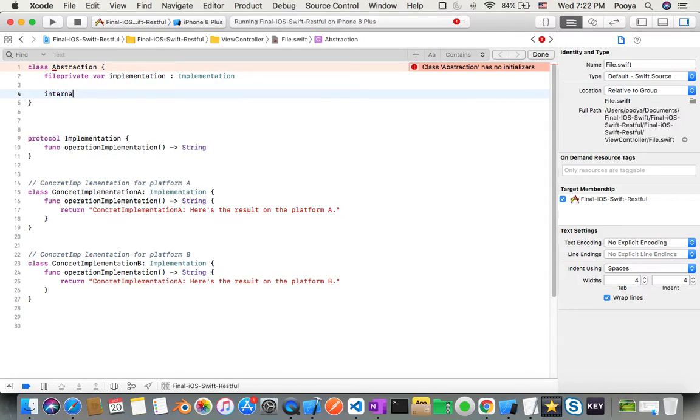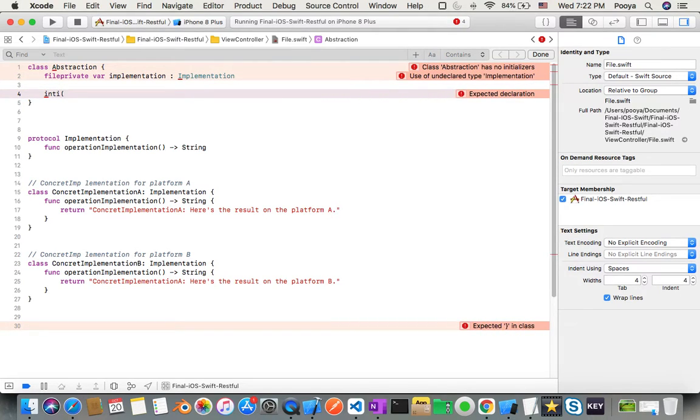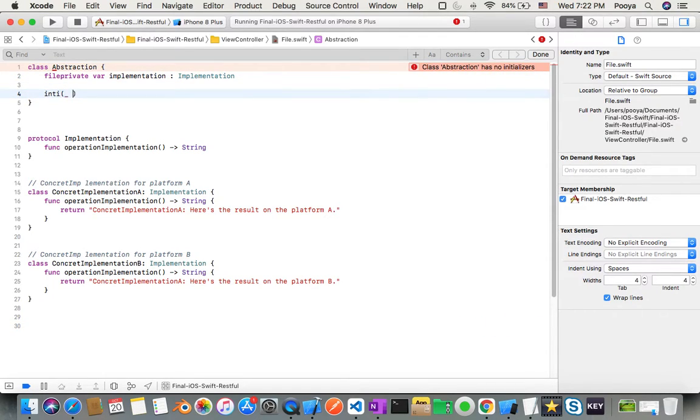So my init, broadcast implementation from type of, I should have put function here.